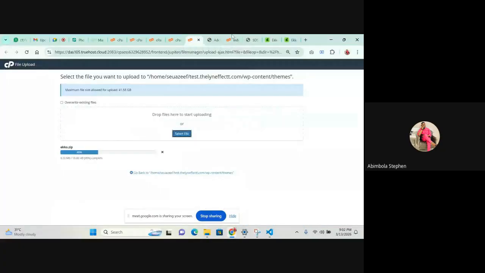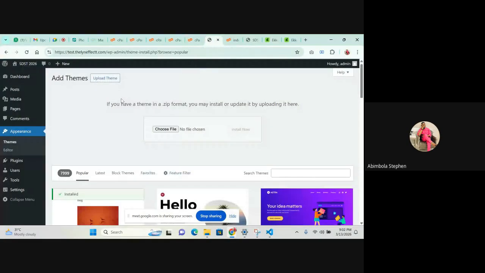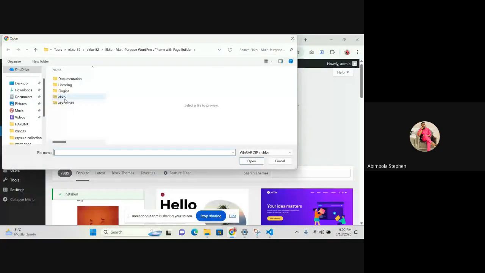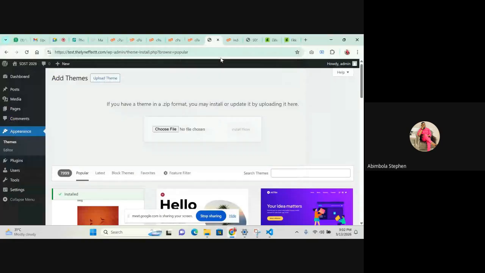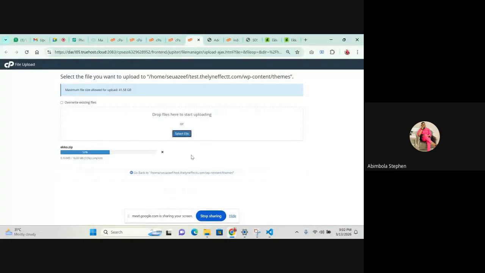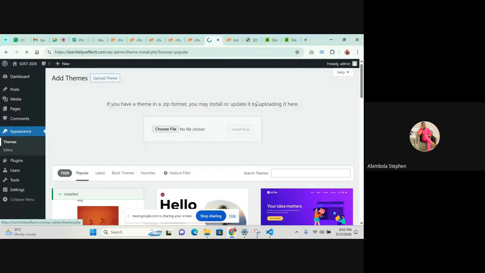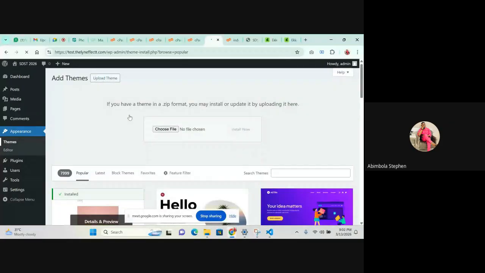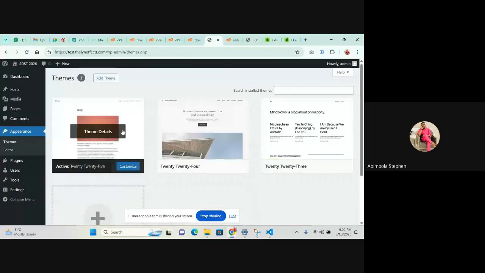But if your theme is not too big, let's say 5 meg or 3 meg, obviously this is the best way to go. You just choose it wherever it is on your local PC, choose it here and then open. That's all, it's uploading. So once it uploads here, we're going to extract it out and then we're going to see it in this our team directory. Yeah, so we're waiting for it.